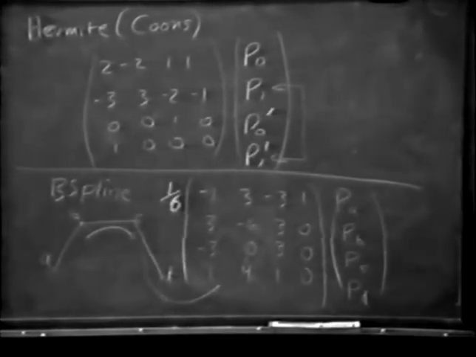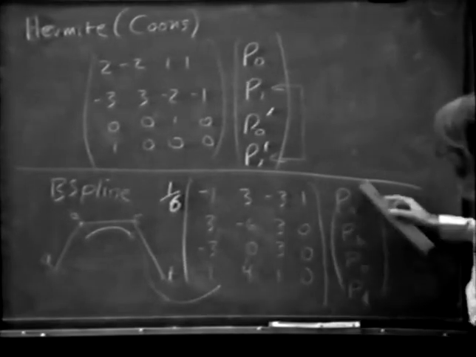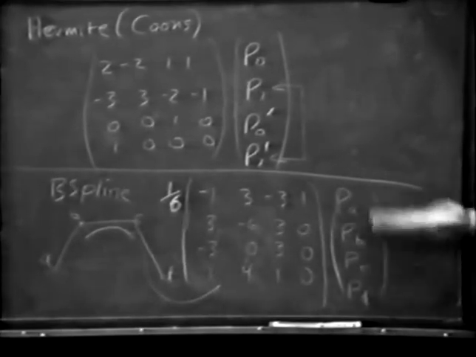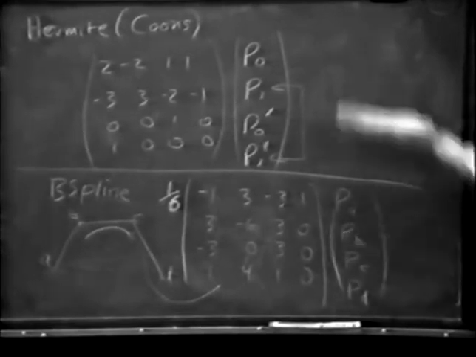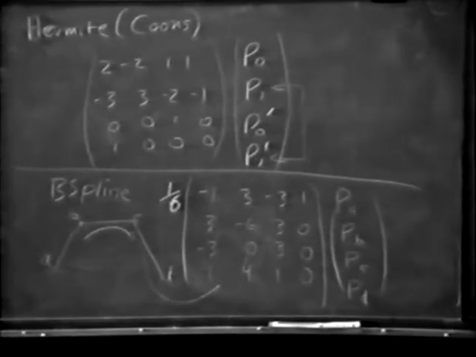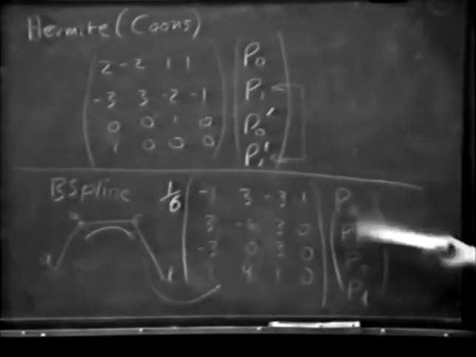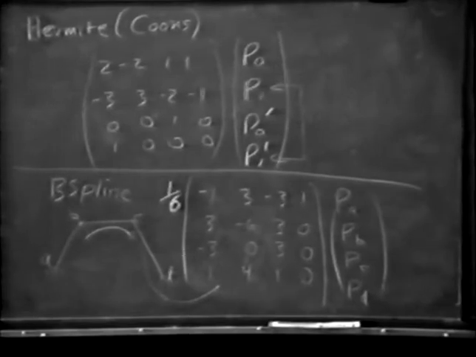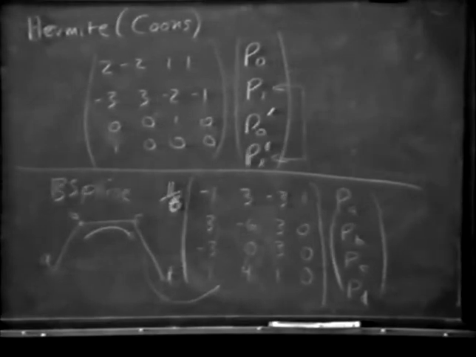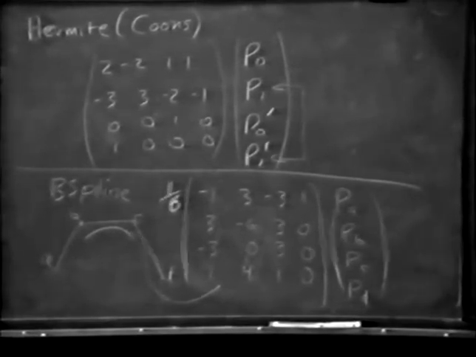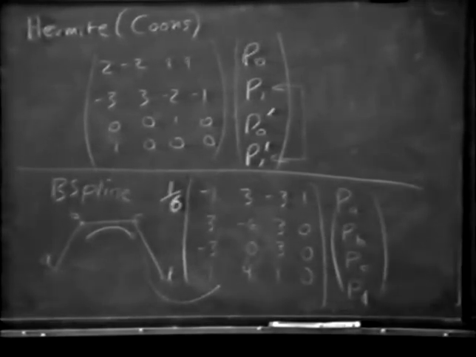What are the P's there? P in this case can be a vector, X, Y, Z, and W, basically. In all these cases, the column vector out here represents the coordinates of a control point. And so this matrix multiplication is kind of a linear combination of all these control points to give you the coefficients of the polynomials that it takes to generate these. Yes. Control points are always the 4 column vectors.